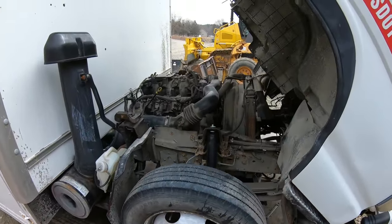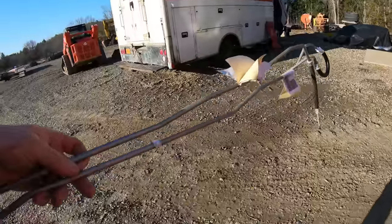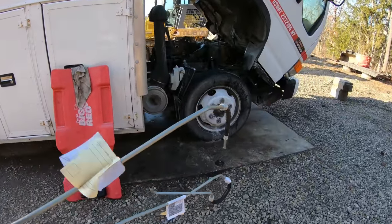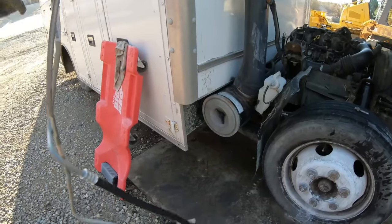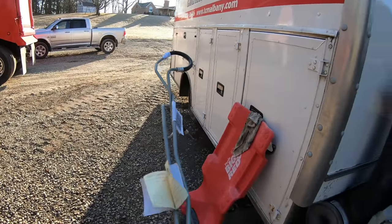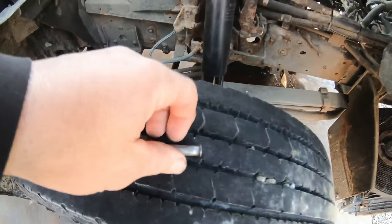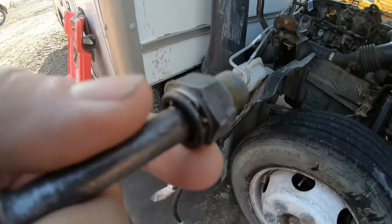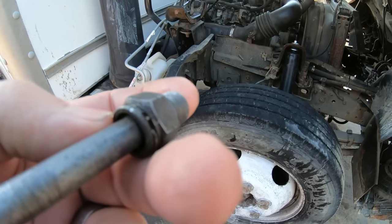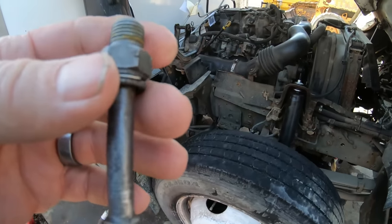Frustration — to be continued. I believe they ordered me the wrong line. Got the lines now — it's been like days. We'll do a recap as we go. Gonna take those old lines out and get these new lines in nice and pretty. That's the front with those two 90-degree fittings, that's the rear. There's the old one I took out of the tranny — that was the stub. It's got the little clip on it, same clip as we took on the front — that's why I unscrewed it out of the tranny. Needless to say, let's get it back installed.